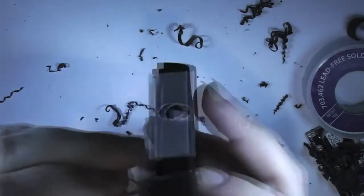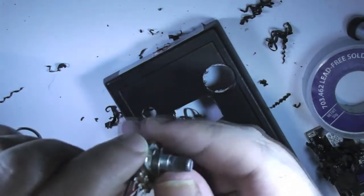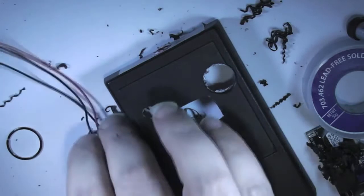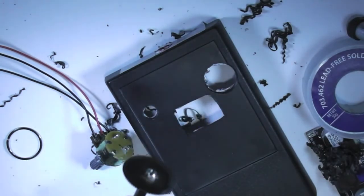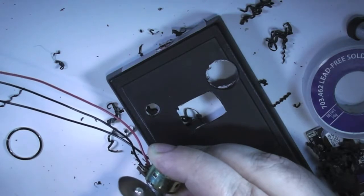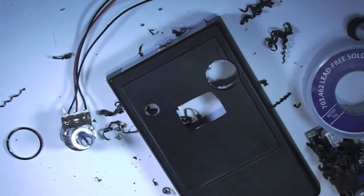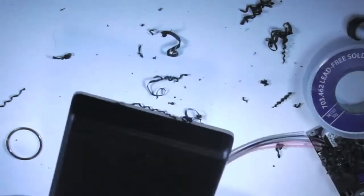Now, on these, there's a little pin that sticks up on one side. I'm probably going to remove that so it'll sit nice and square, otherwise it tries to sit off at an angle, and that doesn't help. So probably just cut that away with the Dremel, which I might as well do now. So apologies for anybody that's been to the dentist lately, and here we go. Through the hole, it's going to sit nice and proud there, easy to screw in, and should be good to go.